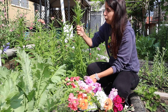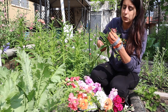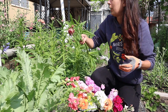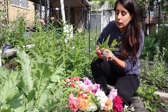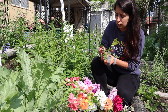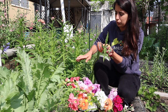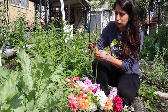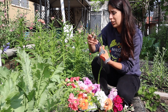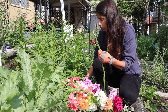And this I am cutting for drying. So the head's a little flimsy with strawflower, but this is the perfect stage for me to dry. This one's a little too open. They keep opening a little bit, I learned, after you hang them up to dry. At least mine did last year. So I don't really like when the yellow is showing for drying. I'm going to take all the leaves off because I also noticed that it dries a lot faster and a lot straighter if there's no leaves. And this is going to be great mulch for the soil over here.